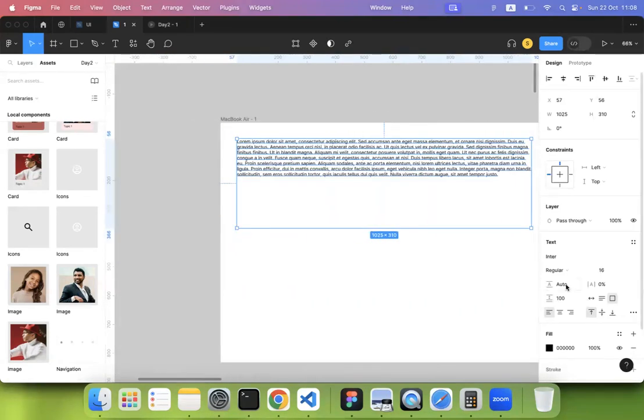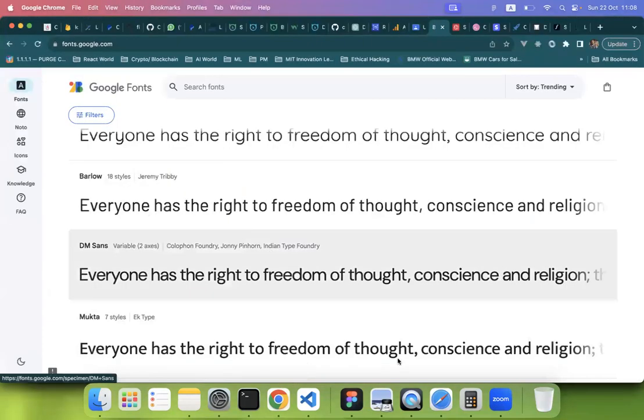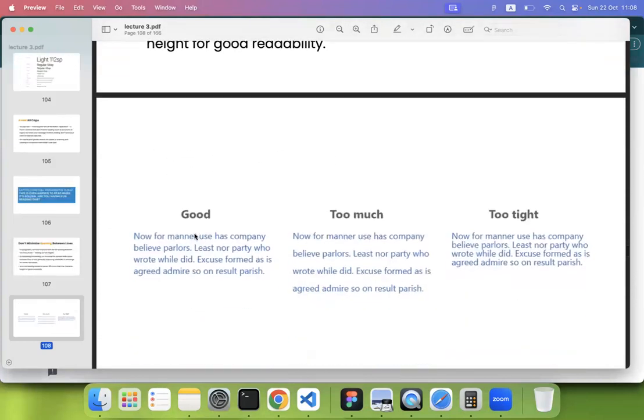So always make sure you use auto by default. In a particular case, if you want to increase the line height, you can increase it, but always use auto by default. So this is good, this is too much, this is too tight.